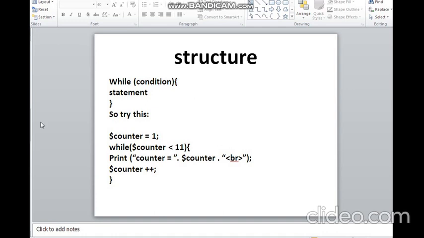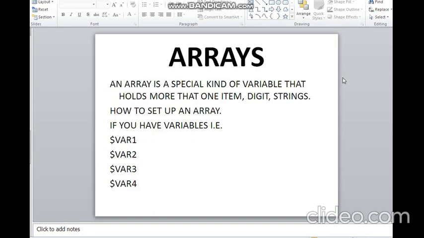The next topic we'll be doing is on arrays. An array, as you can see on your screen, is a special kind of variable. An array is a special kind of variable that holds more than one item, digit, or string.